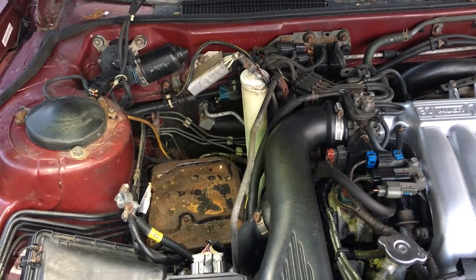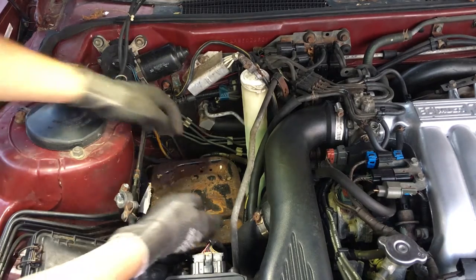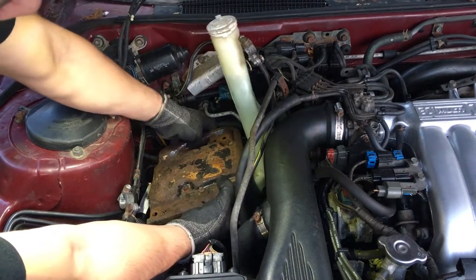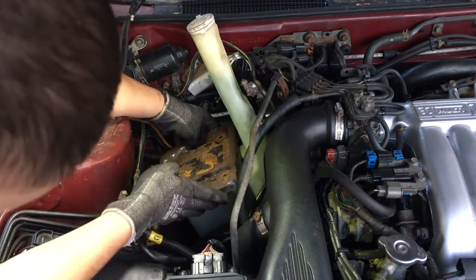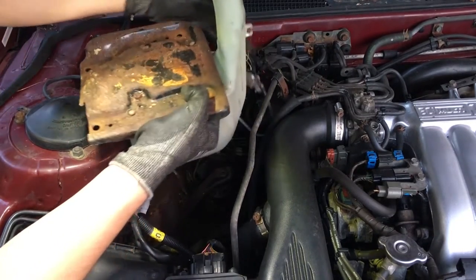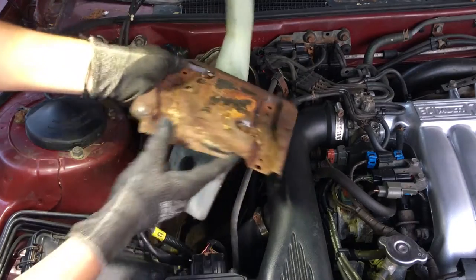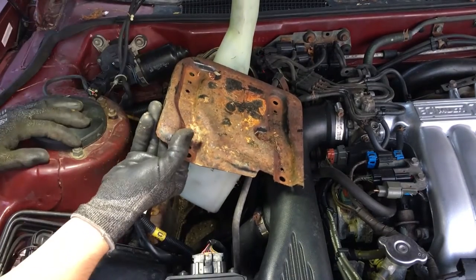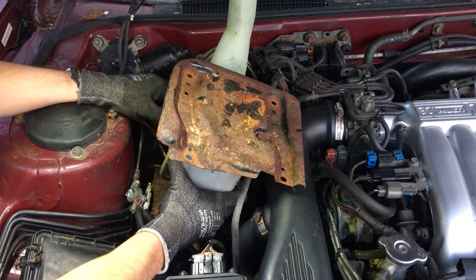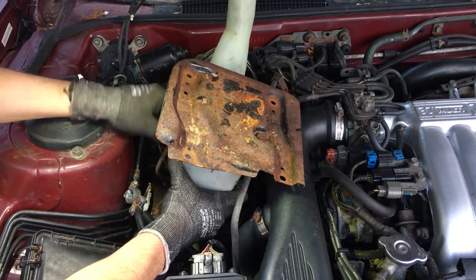I do believe this comes out with the washer fluid reservoir. Let's see if we can wrestle this out of here. Okay, you have to disconnect the little pump to the electric motor.